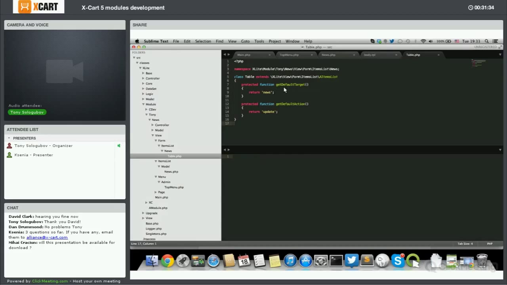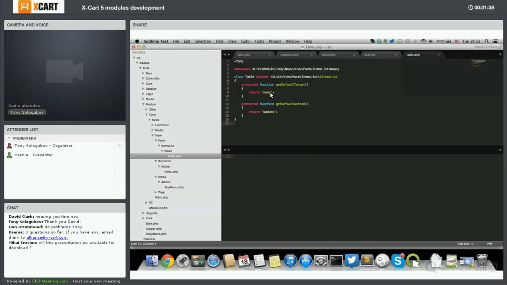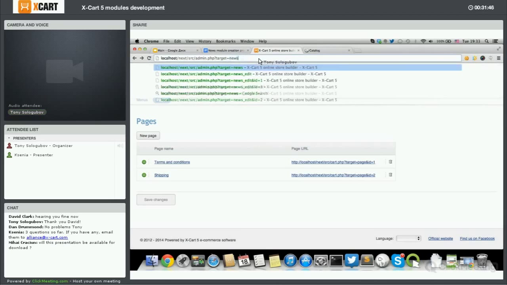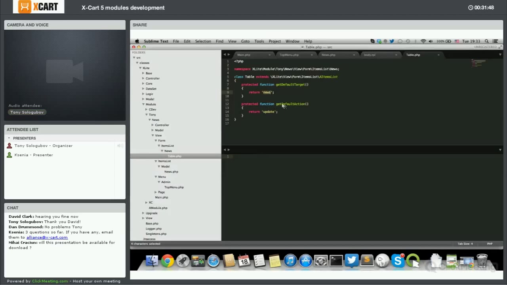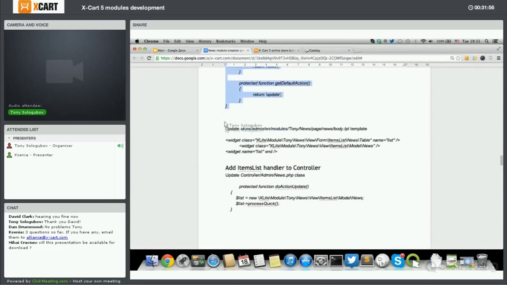We are defining that if we create a form, its target will be news. It means that if we submit it, it will go to the news controller and to the page admin PHP with target equal news. And the default action for submitting the form will be update. We created it, and now we are wrapping our items list widget in the body TPL.